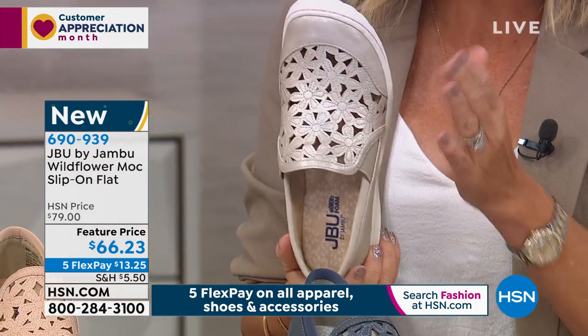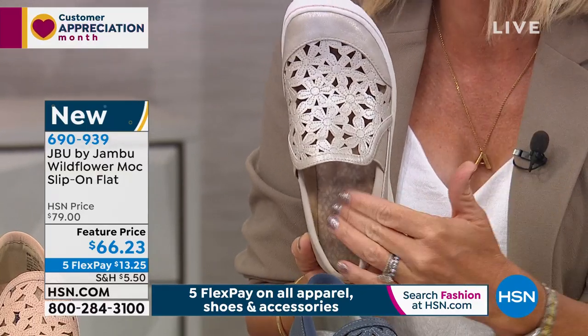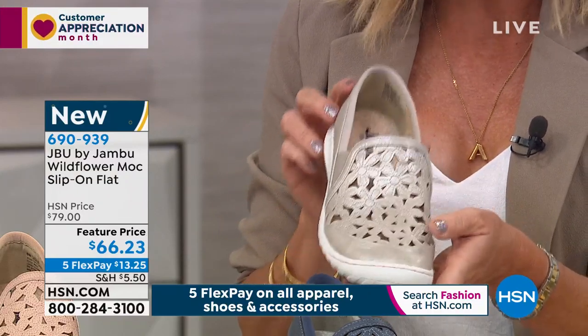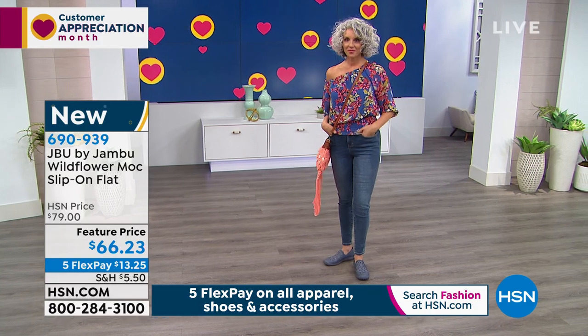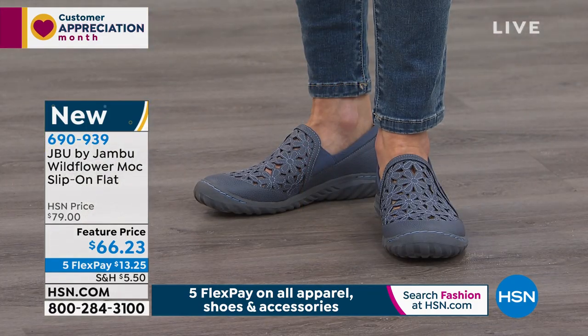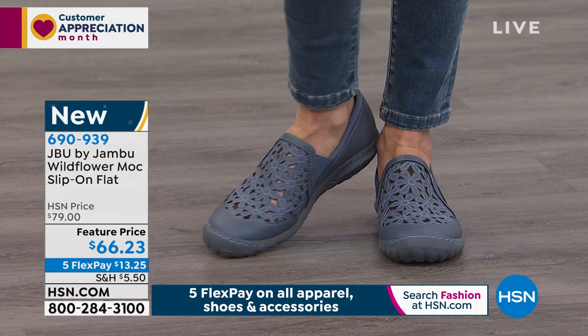Antimicrobial? So that means if my feet sweat in the summertime, it's not going to smell like a gym? Really? I've never heard of that before. And there's plenty of wiggle room in this shoe. So if your feet have a tendency to swell, or you're worried about bunions, there's plenty of wiggle room. You can actually wear socks with this.